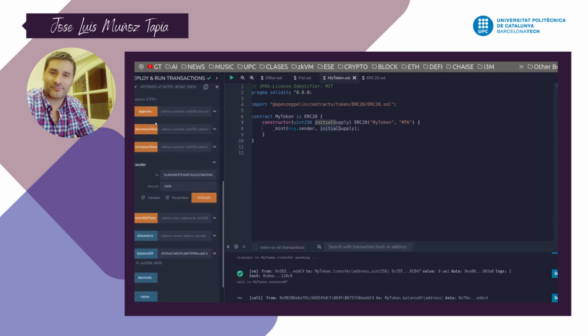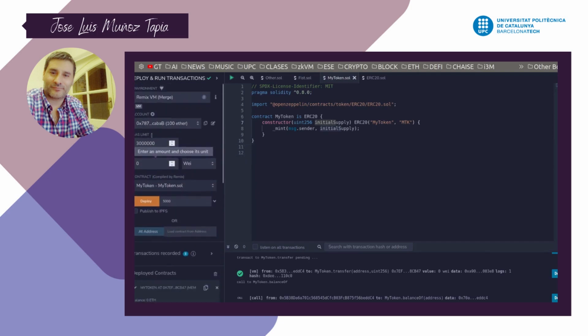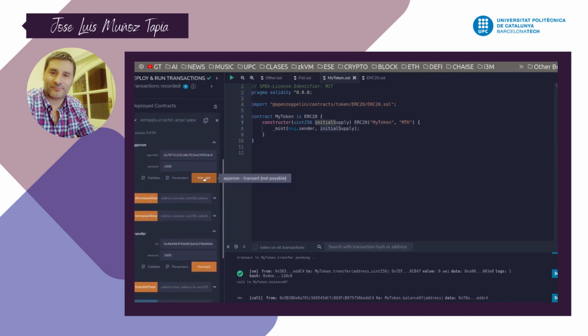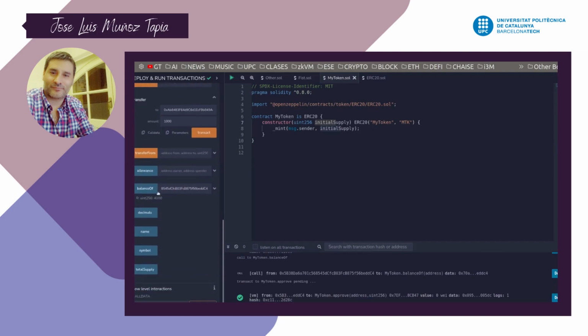Here I'm going to approve that it can spend 1,500 tokens on my behalf. Obviously, I need to be the owner of the tokens to approve. So I select again the account that is the owner of the tokens, and then I approve. And now we can see the allowance.